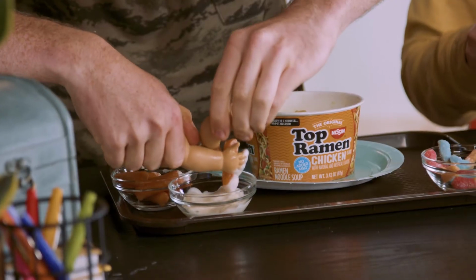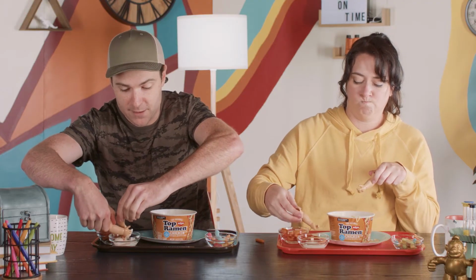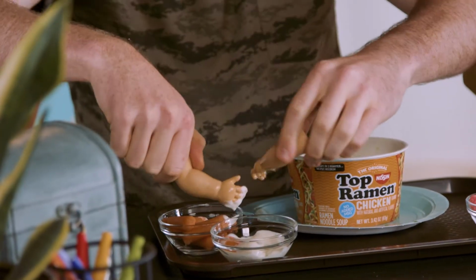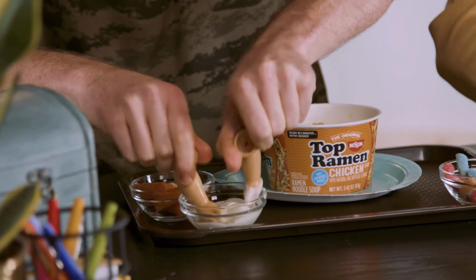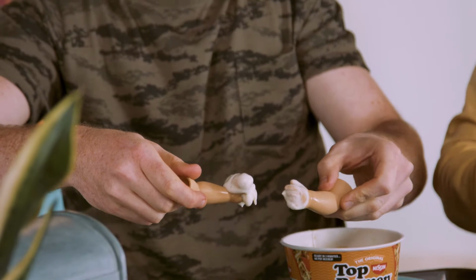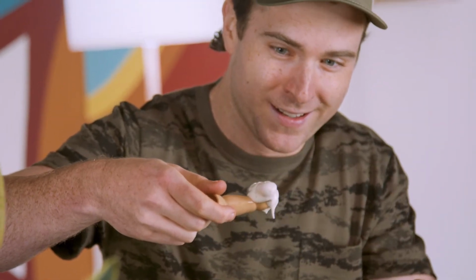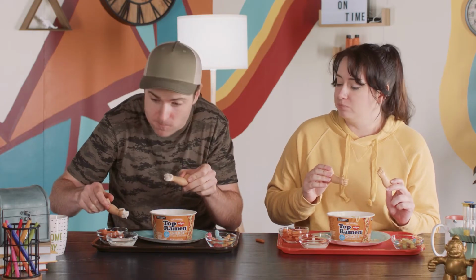Okay, into the ranch. The carrots are slippery, very delicious. And then the ranch is double slippery. Ah! That carrot just really, really wants to stay in the ranch. Now I've got this submerged. I technically got ranch on that. That counts, right? I got about 800% more ranch than I did carrot on this. I'm a little terrified. Bathing my baby hands in ranch. So much ranch. I mean, I like ranch, but whoo!